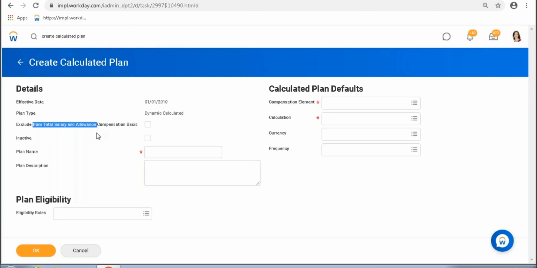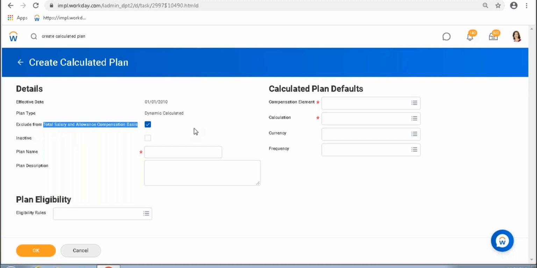So as you mentioned, when would I create a calculated plan wherein I want the value of that plan to be determined automatically? In essence, a calculated plan is also an allowance plan, right? The only difference is the value of that calculated plan should be generated automatically, dynamically, based on the length of service, age, or any of those calculation parameters. That is why by default the value of all calculated plans is part of the total salary and allowances compensation basis.